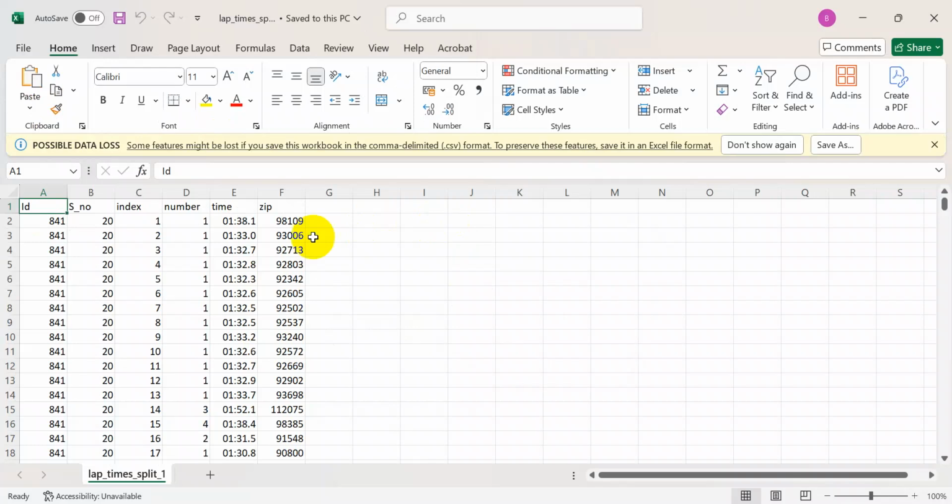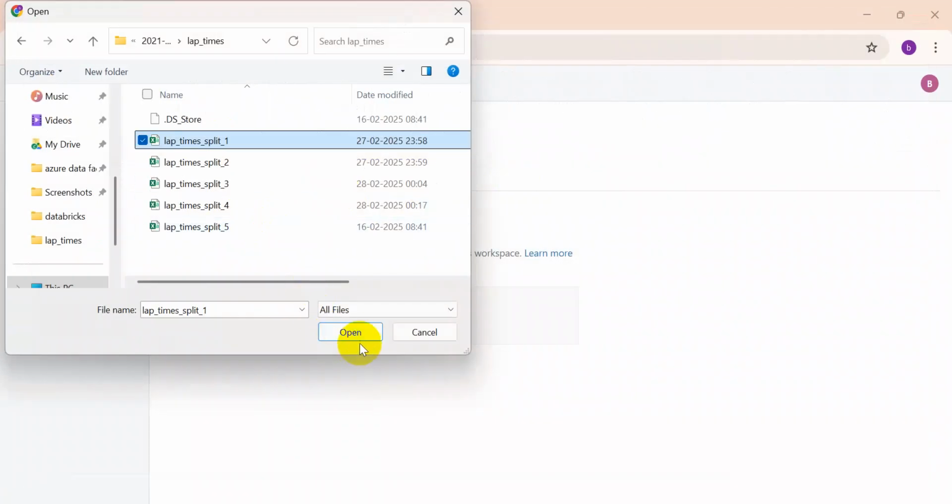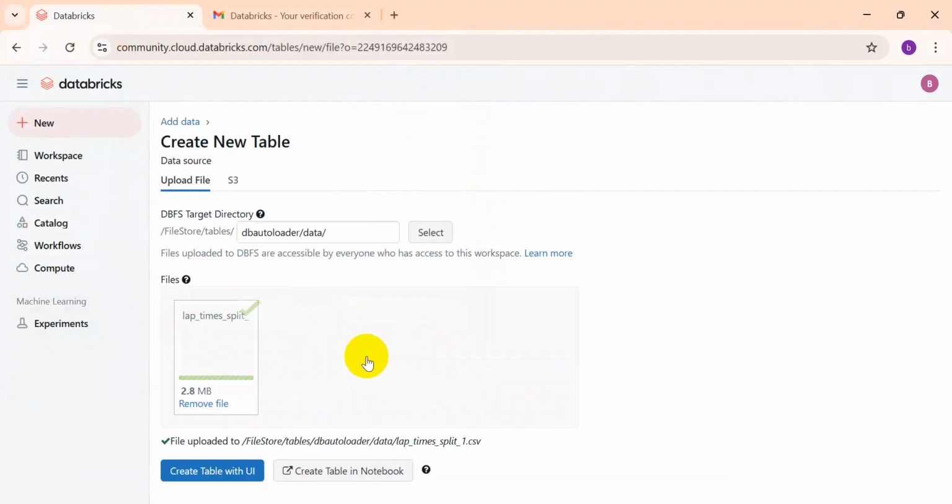Let me open it first before ingesting it into the location. You can see here I have six columns: ID, serial number, index, number, time, and zip. Okay, so let me ingest it to this location. It is ingested now. So let me go to my notebook and run it again.